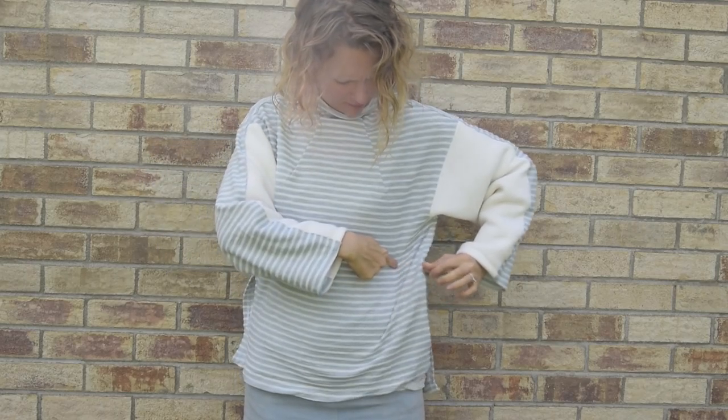It's ridiculous. And then going down to my waist, there's literally 16 inches of ease at my waist and probably a similar amount in my bust. My full bust is 30 and a half inches, and I haven't measured this, but it's just crazy. I could be 8 months pregnant and you'd never know. I'm totally not 8 months pregnant, I'll throw that out there, but you'd never know because there is so much ease in this fabric. So I think, you know, I don't know.